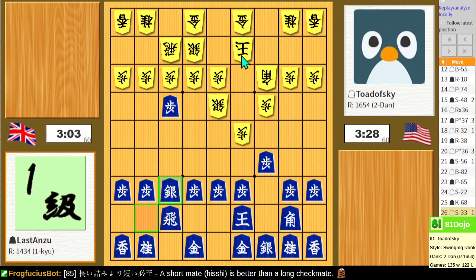Originally they had planned to move the rook this direction. Now the king's going this way. So neither of us really got what we wanted, but maybe what I wanted is for neither of us to get what we wanted.